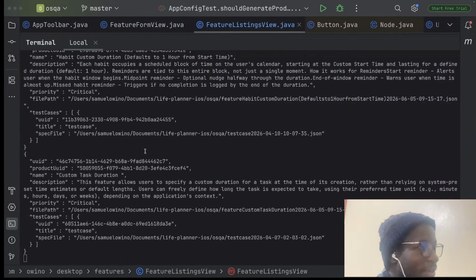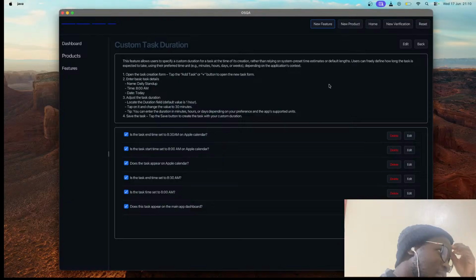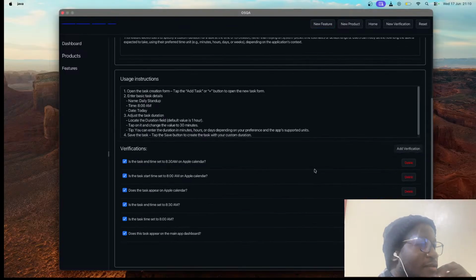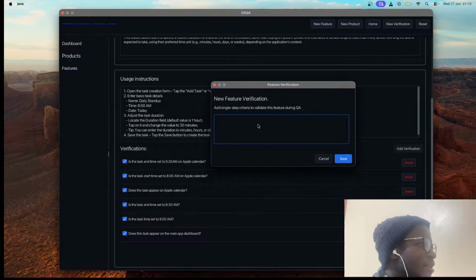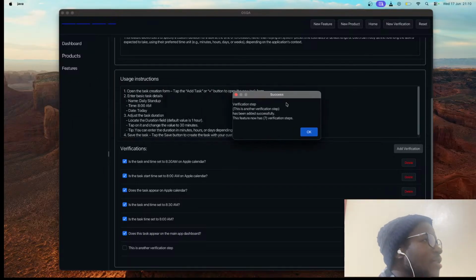Once you create a verification step for a feature, like if I go to this custom task duration and make a new verification, so edit, add verification, I get this pop-up for adding the verification. This is another verification step. So once that's created, there's this pop-up that we get. I'd like to get rid of this because you can already see that the verification step has been created, and it looks really ugly.